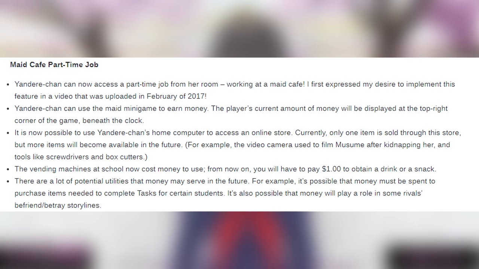It is now possible to use Yandere Chan's home computer to access an online store. Currently, only one item is sold through this store, but more items will be available in the future. For example, the video camera used to film Osana after kidnapping her, and tools like screwdrivers and box cutters.